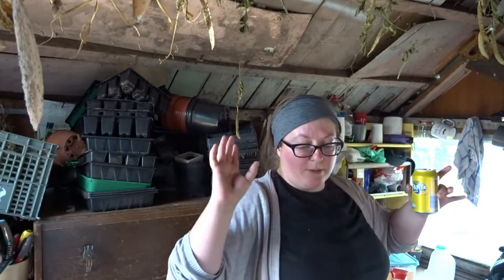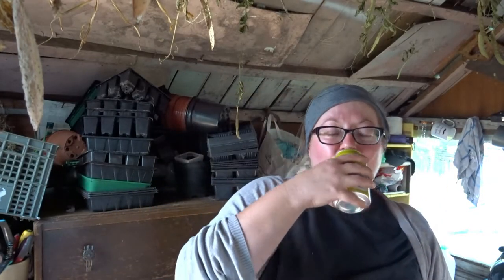Right, so what am I doing? I'm going to have a drink of this and then we're going to skedaddle and get some stuff done. Oh god, look at it. Is that a strimmer? It's like a beast. It's like rawr. I'm going to have to swap drinking hands. Oh, it's nice. That's very tangy though.